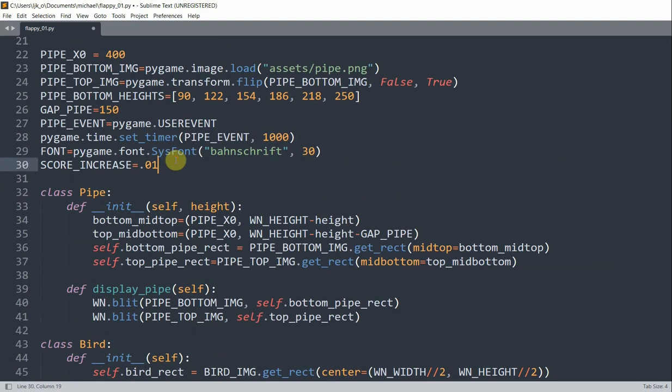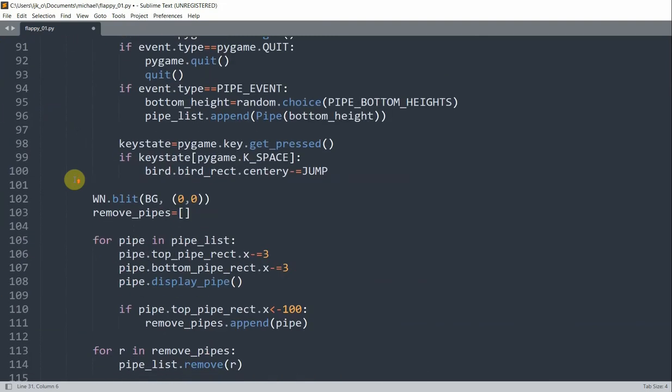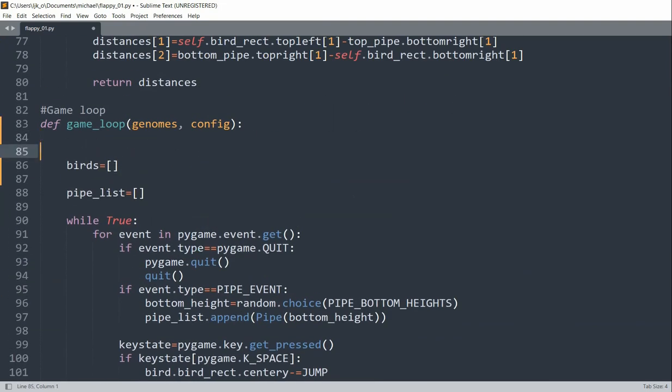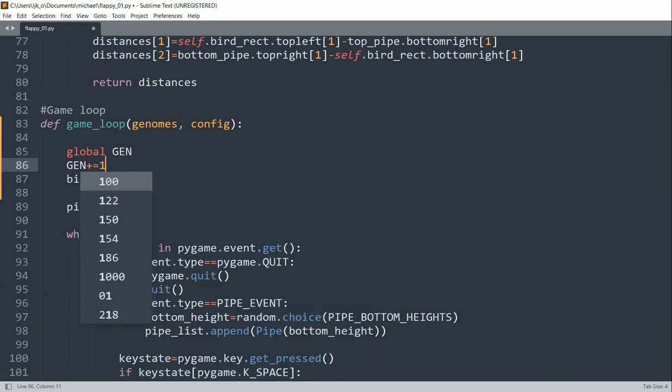And this will help keep track of which generation that we're currently on. So we'll set gen equal to 0 first. So if we go back to the game loop, I'll set the global gen variable, and then each time the game loop runs, I'll increase the generation by 1.